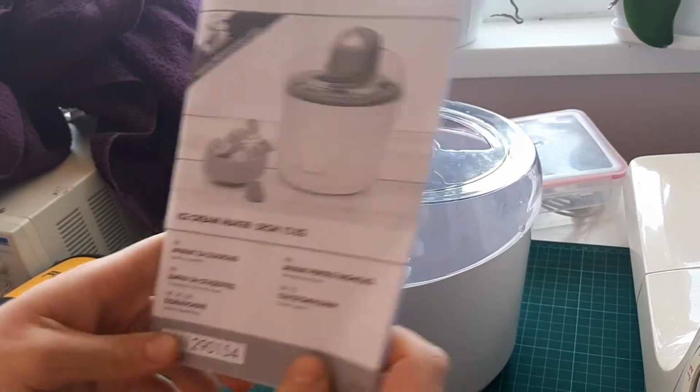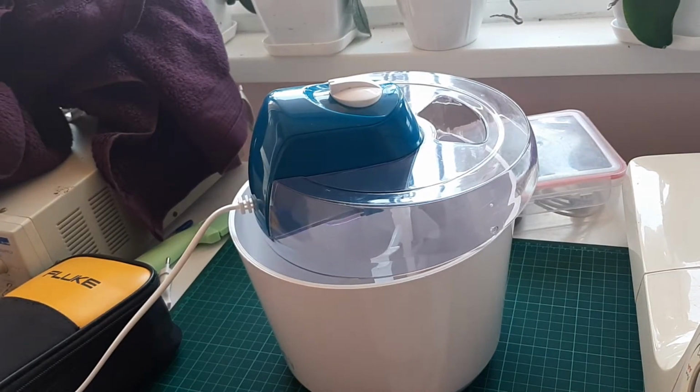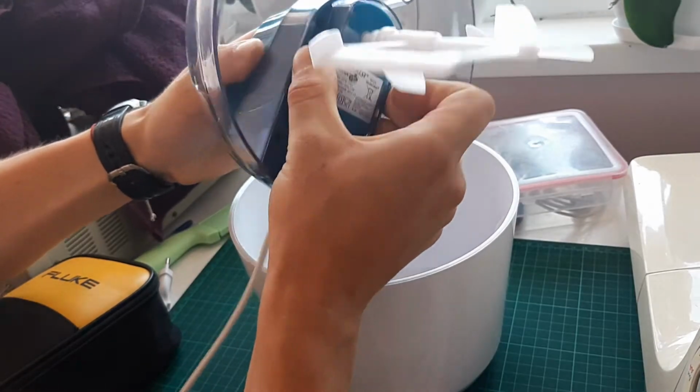Ice cream maker. Brand new. I think used once and never worked after. It's out of warranty, so let's fix it. It's not working.